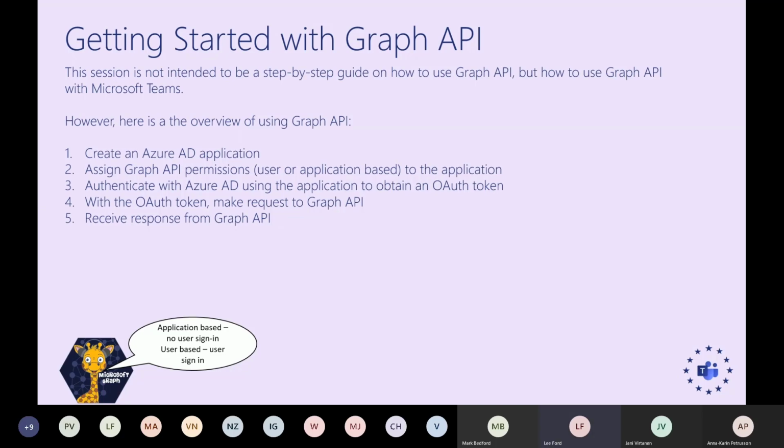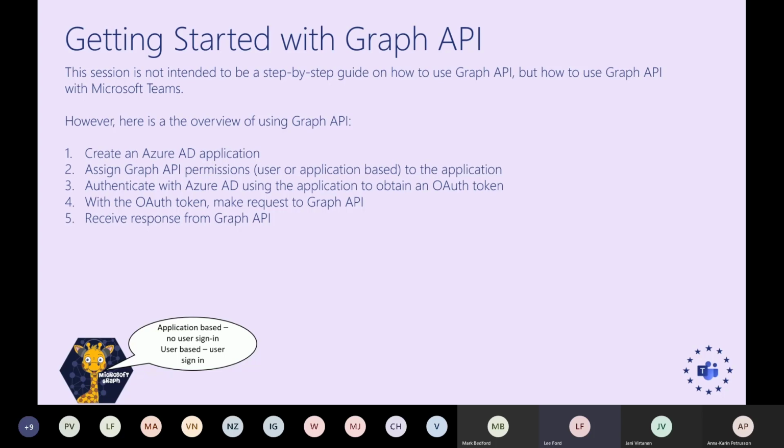You create that, and that can be created as what they call a single tenant. So you create it for your tenant's data only, or you can create it as a multiple tenant, and then other tenants can use your application that you've created for their own purposes. But it doesn't mean that the person that creates the multi-tenant application has access to everyone else's data. It doesn't work like that. But it's just a way of creating the application.